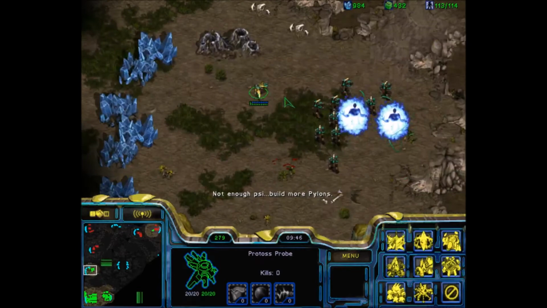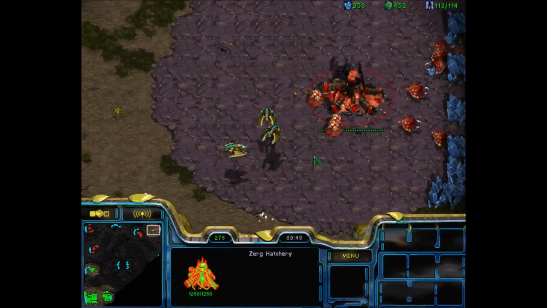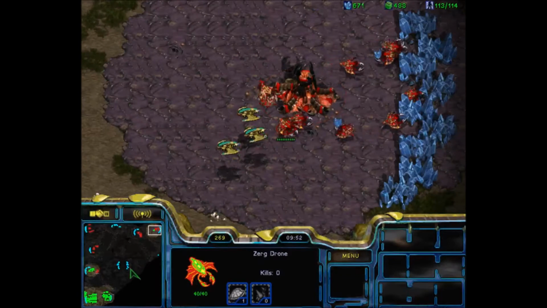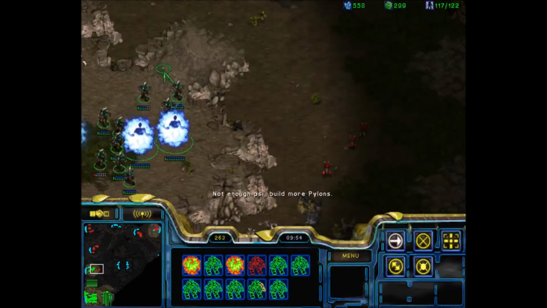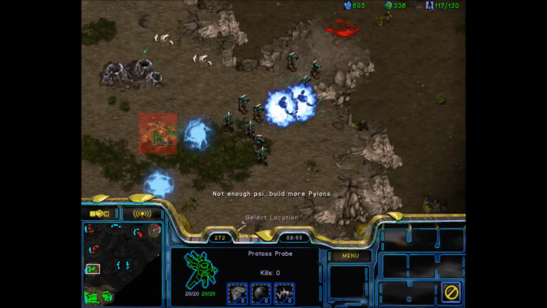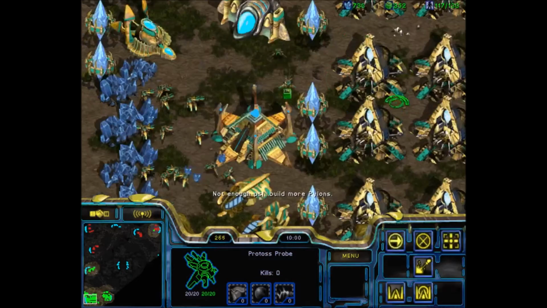And here's an important point where I'm checking with the Corsairs, and I'm leaving them here for a moment. I have to be careful of their Scourge. But I want to see what's coming out of these eggs, and I see drones. That tells me this guy is still droning, still trying to get an eco, so I need bases, and I need to make sure I keep my economy up.